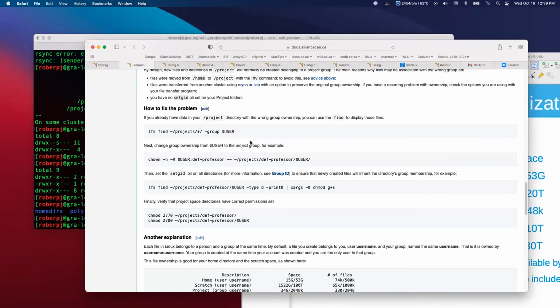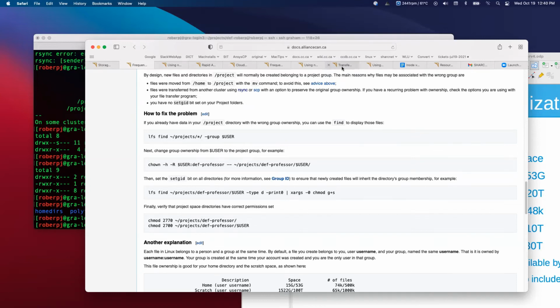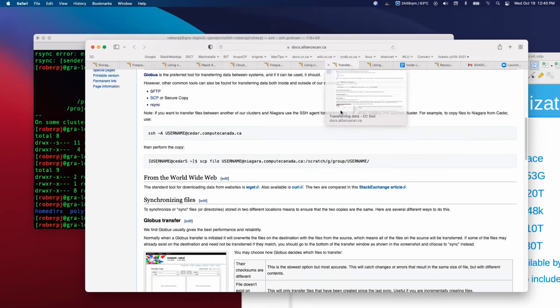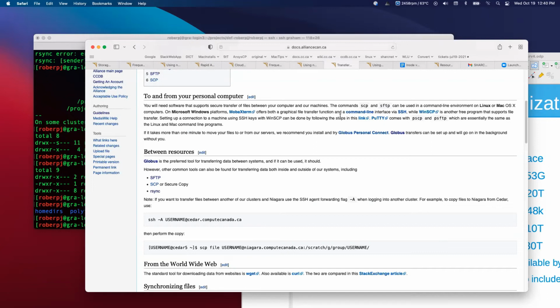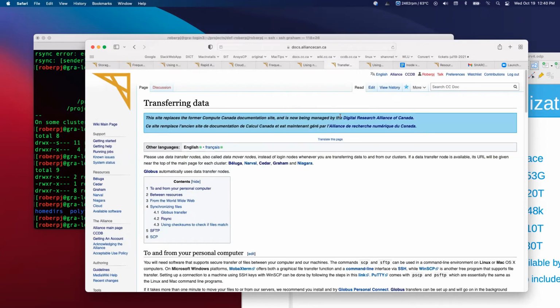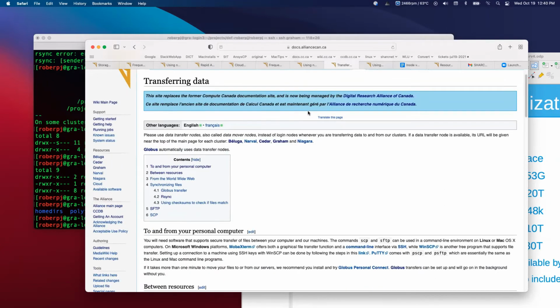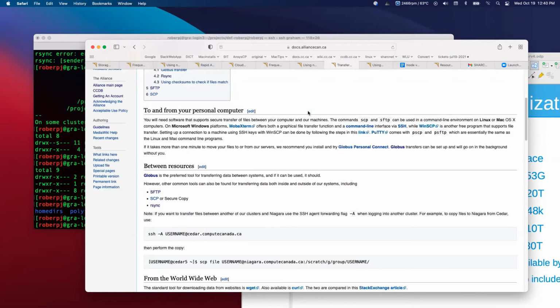I've actually removed the files already. What I wanted to do was show how to transfer. We can fix it as well as part B, but let's try to transfer it properly in the first place. That would be better, generally speaking. The transferring data wiki page gives some suggestions.